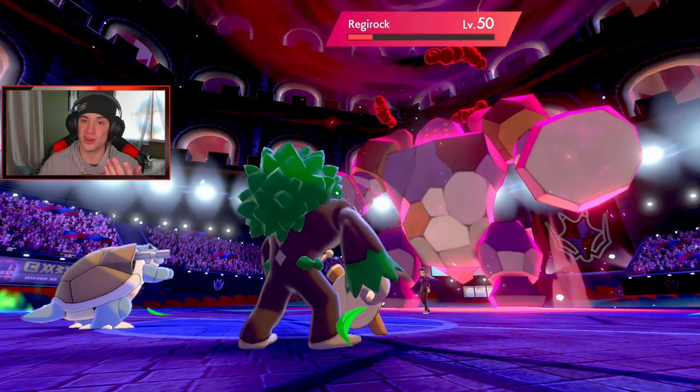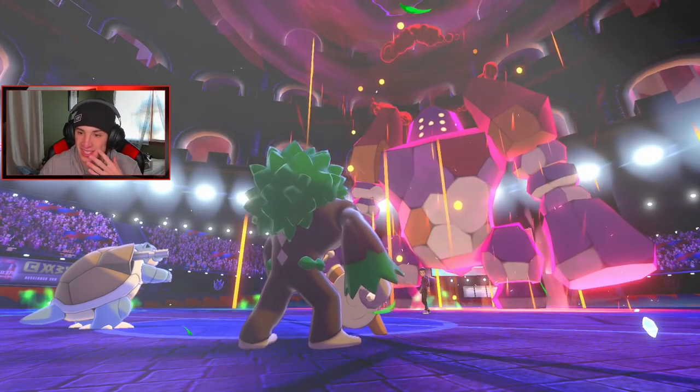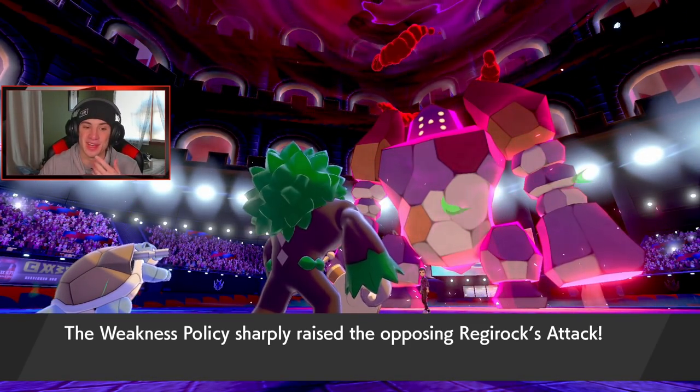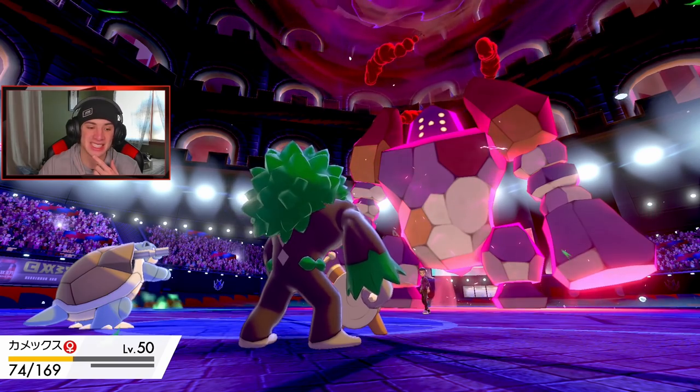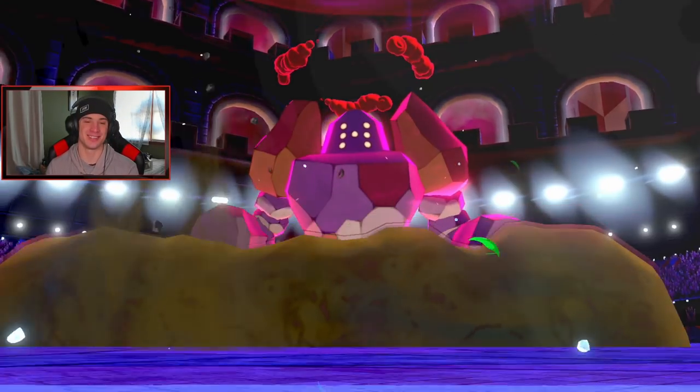Scald comes in here. Does not pick up the KO, but yo, we're sitting pretty here. We're sitting so pretty here. We got Grassy Guy next turn, and if not, Blastoise outspeeds. Easy peasy, baby. 3-0. 3-0, yeah.